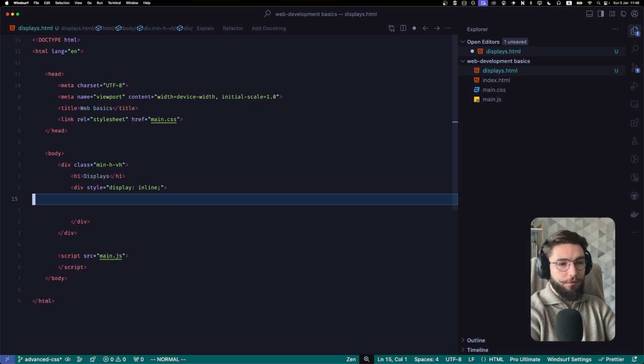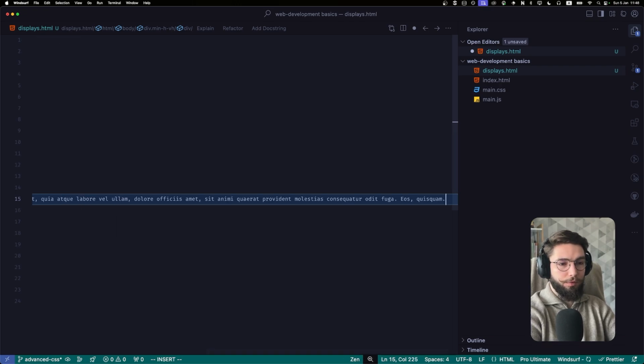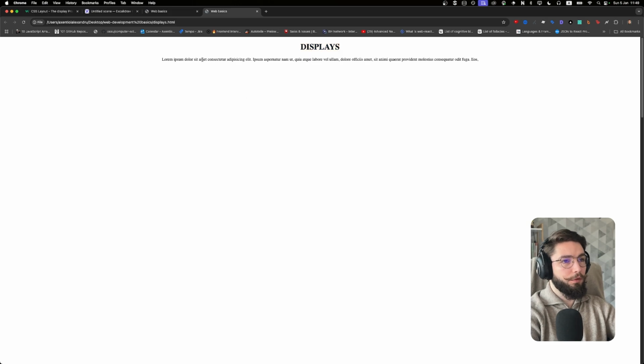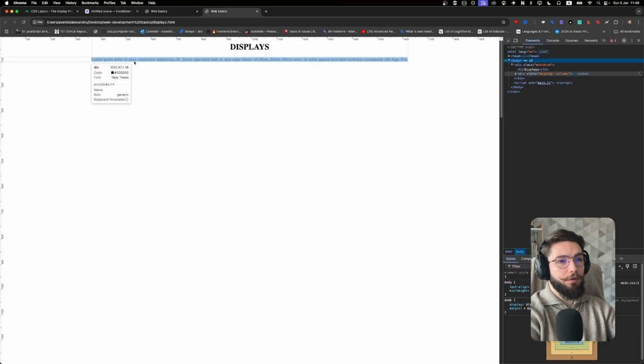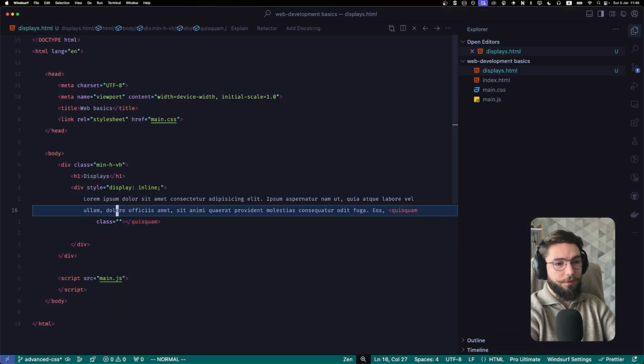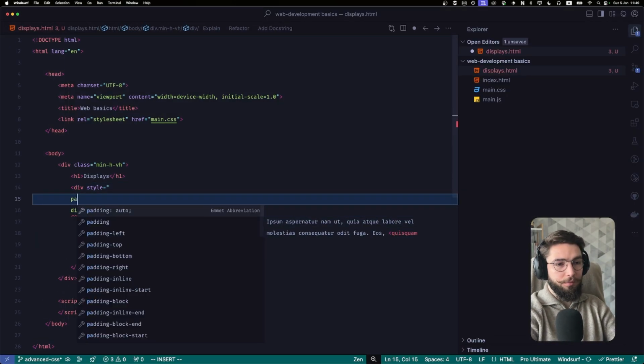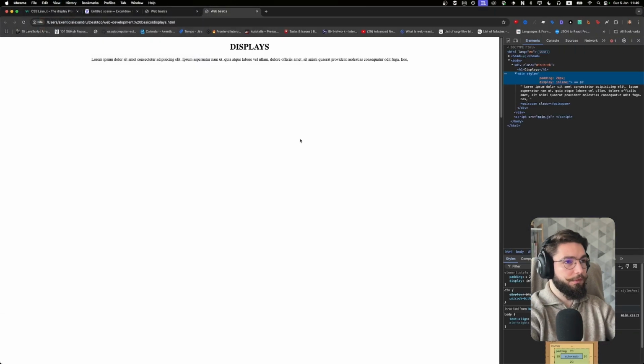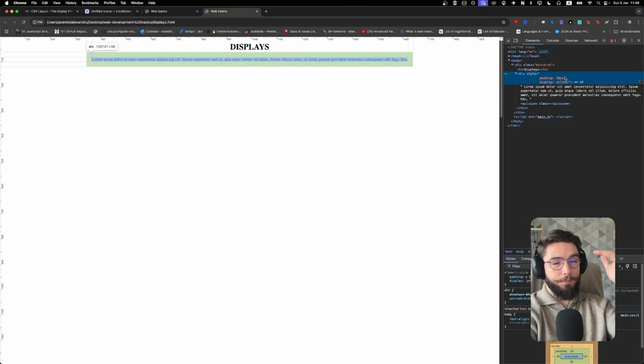And the inline display is basically, think of it as a text, so you can have a lorem ipsum. So you have this, and all it has is just showing it in one line, and you can add to this, let's say padding, 20 pixels or something, and it's gonna add to that.